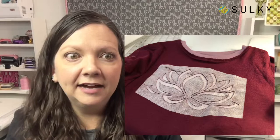So what I like to do is, since I've got two layers of Fabri-Solvy, and it's a large scale motif, it prints on an 8.5 by 11 sheet. You could put this under, let's say, your bathtub faucet or your kitchen sprayer, but it might take quite a while because of those two layers and because that second layer is underneath the first layer of t-shirt.